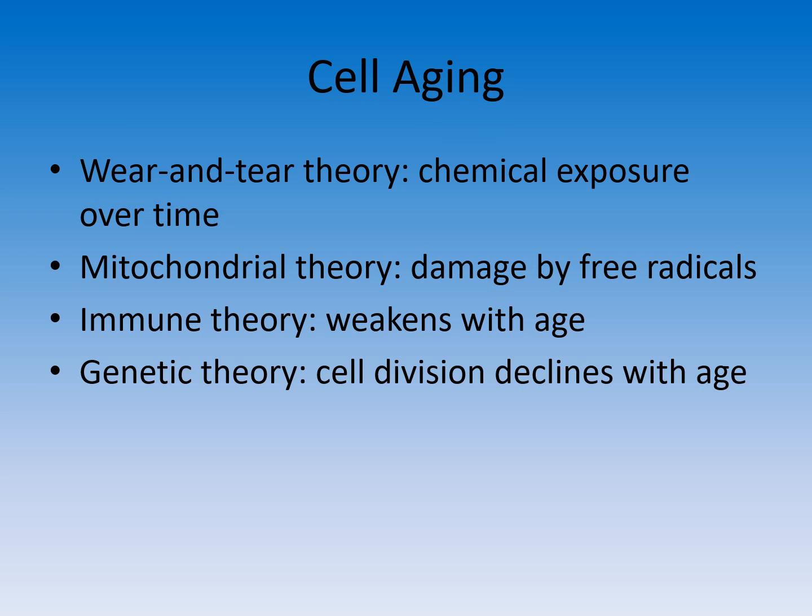There are certain processes that occur with cell aging as a natural thing. Part of it is kind of a wear and tear theory. The cell's exposed to more chemicals over time. The mitochondria may be damaged. Your system has been really actively working. It tends to weaken with age, and the cell division is going to slow and decline with age as well. So there's just part of these natural aging processes that we do see with cells. And some of it can be maybe exaggerated more with different environmental factors that it's being exposed to.